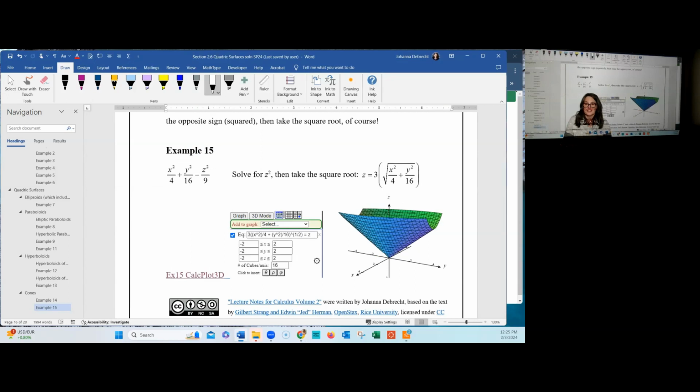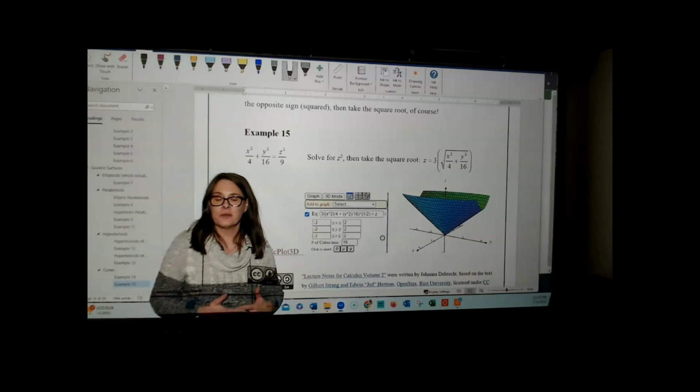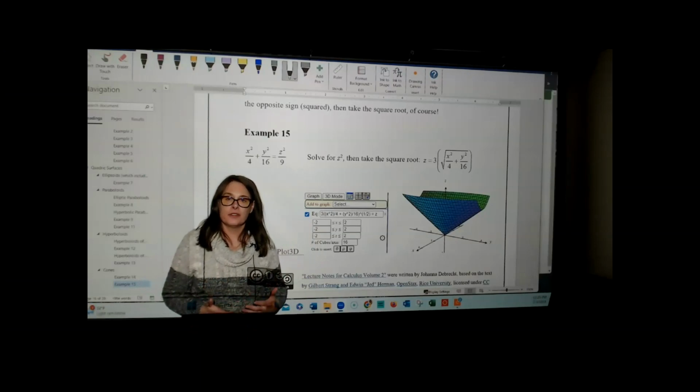So we have reached the end of what we wanted to talk about in this section where we were talking about cylinders and quadric surfaces. We'll be dealing with quadric surfaces and cylinders quite a bit in the days and weeks to come.